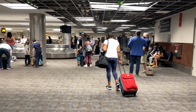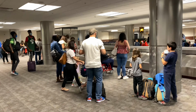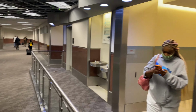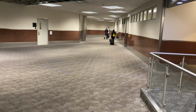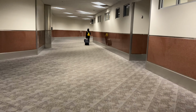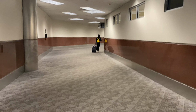And as soon as I get out of this, if you look to the left, there is the carousel. For baggage claim, they put the baggage out on a carousel. There's a lot of baggage claims throughout the airport, so yours may not look like this, but after you get your baggage that came on the carousel, you can go ahead and proceed to the next step, which is getting to an area that you need to, whether it's the restroom or in this case ground transportation or ride share such as Uber or Lyft.